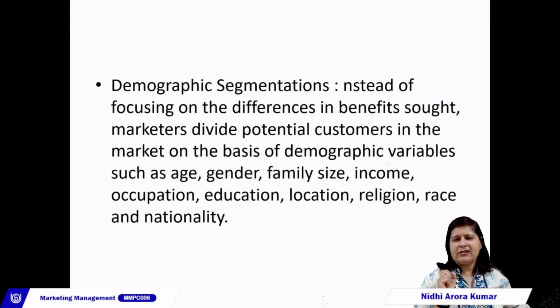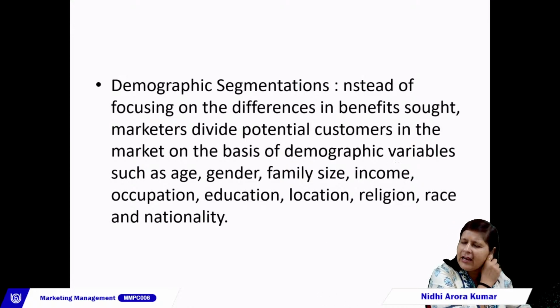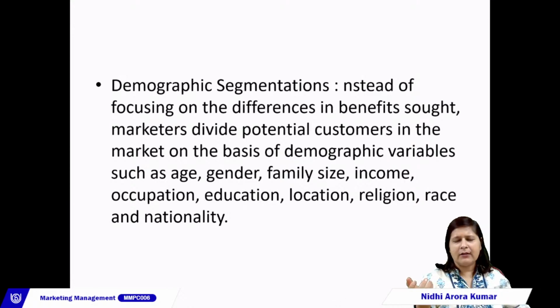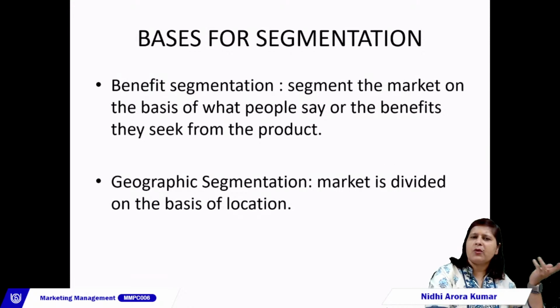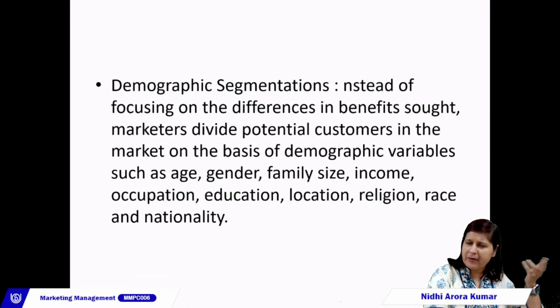So in demographic segmentation, there are various types of segmentation. You can segment the market according to your needs, according to your objective. The basic segmentation types include benefit segmentation, that is, you can divide the market on the basis of benefits, right? You can divide the market on the basis of geography, and then there is demographic segmentation, which includes a lot.